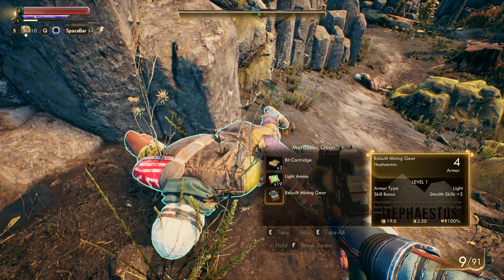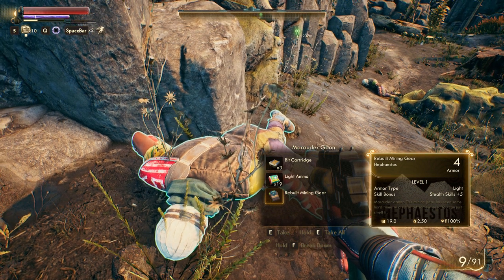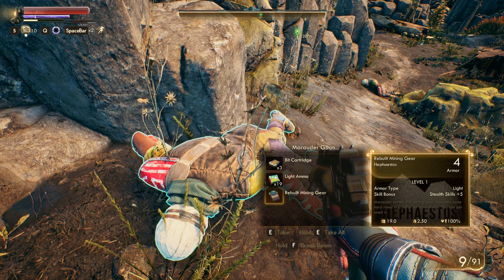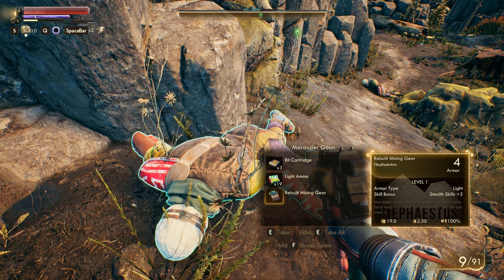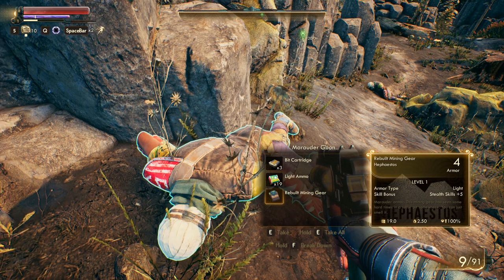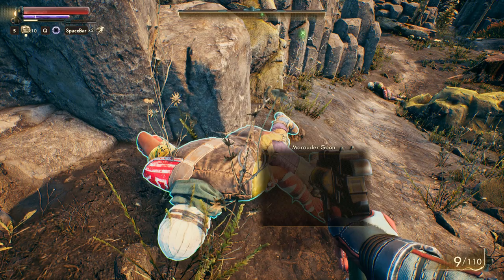All right, rebuilt mining gear. Let's see, Hephaestus. Marauder armor, this mining gear has seen some hard times in a sulfur pit somewhere. You can just smell it. Oh man, maybe they pooped their pants though. Okay, well, we're just gonna take all.